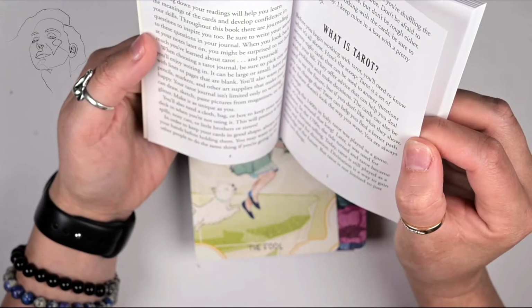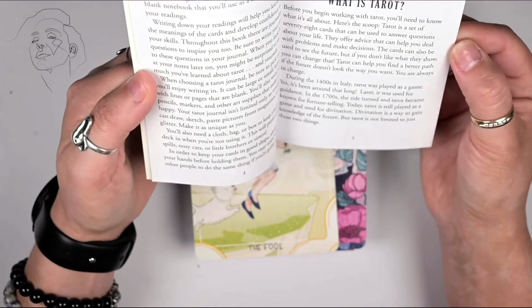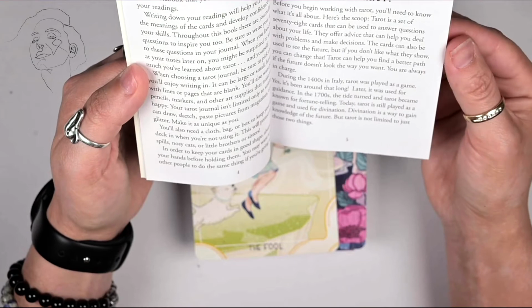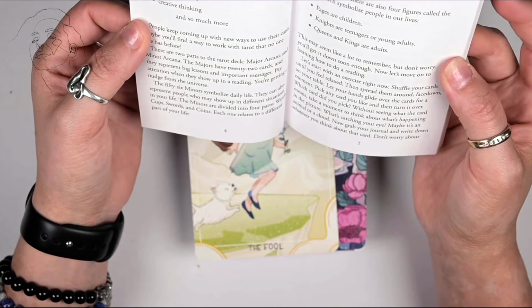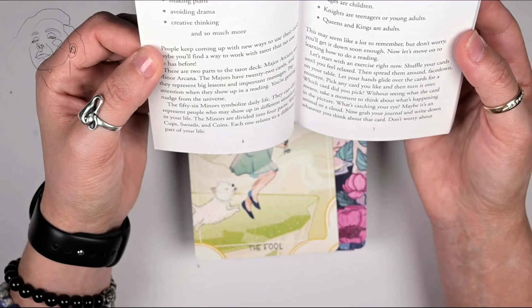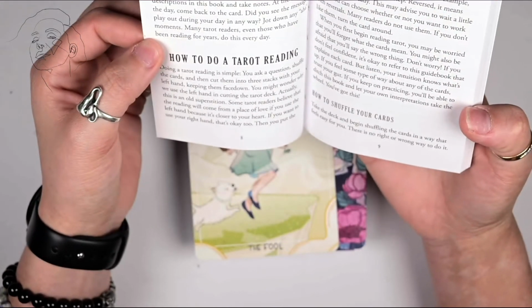Before we get started, there are a few things you might want to gather. First, you need a notebook, and you also need a cloth in order to keep your cards in good shape. When you're done working with the cards, be sure to store them securely. Before we begin, you need to know what it's all about. Here's the scoop. 100 years ago in Italy, tarot was a playing game. Well, that's kind of cool. People kept coming up with new ways to use the cards. There are two parts. There's 56 minors symbolizing daily life. Okay, stuff.